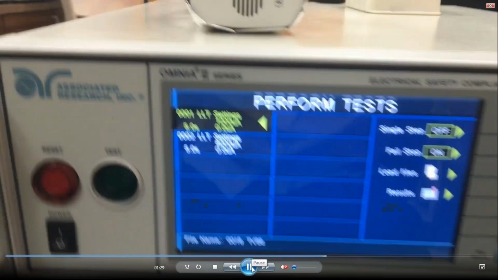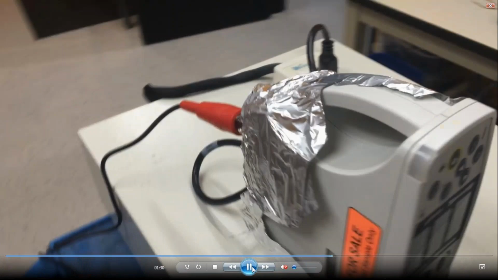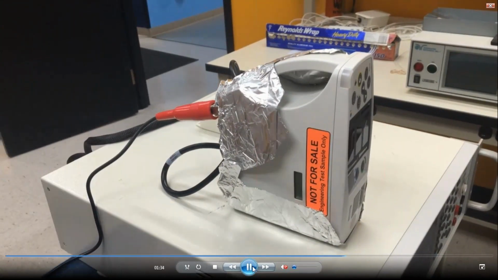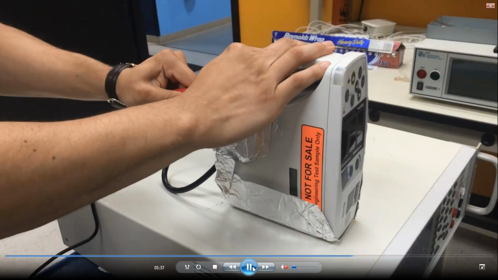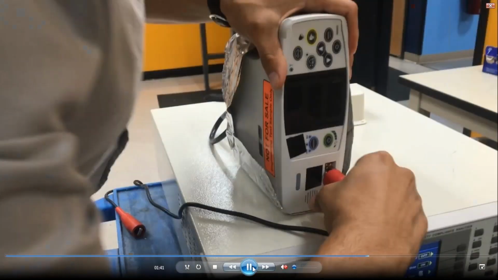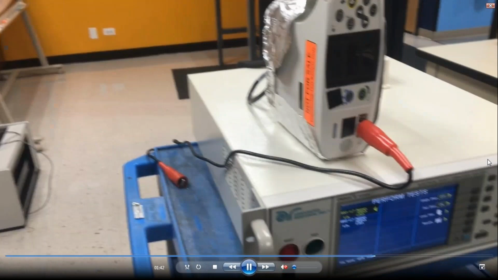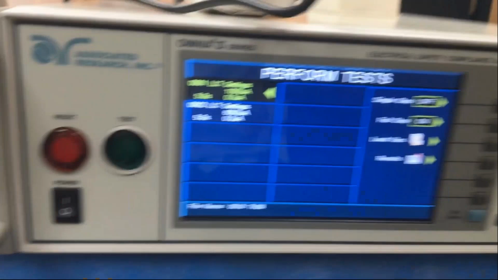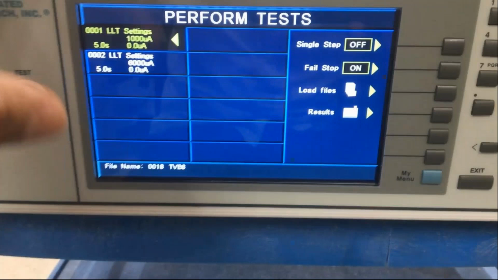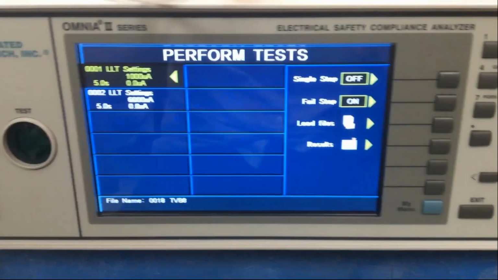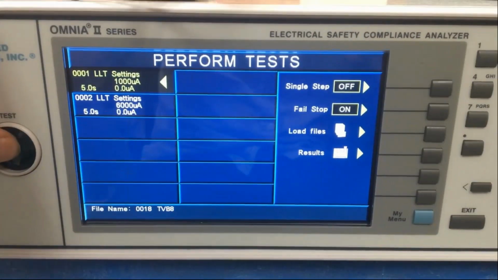And I'm just going to show you another point. So you have the aluminum foil that takes care of your touch point. Another touch point is also your applied part. The applied part is going to come in direct contact with the patient. So you also want to run the same test with an applied part. Again, this is a manual process, but we have other ways to do a fully automated station. We call them switching matrices, which I'll get to in a few seconds.